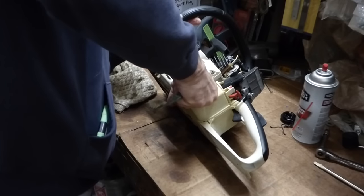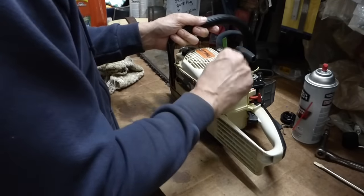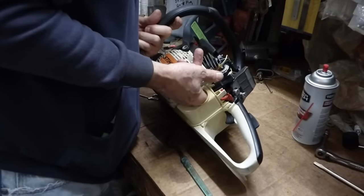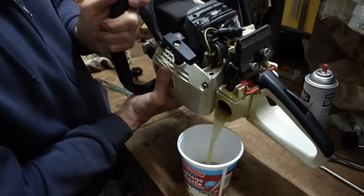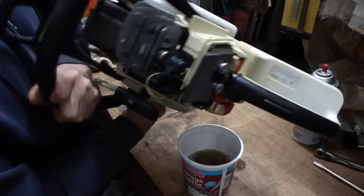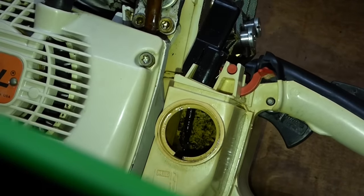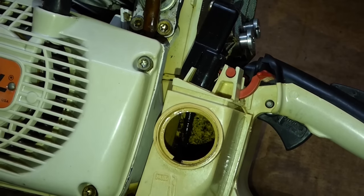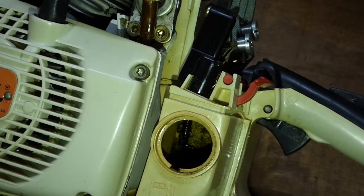I'd like to get this big chunk out of here. That's some sooty stuff. This rubber gasket's all shot too. The fuel line is all but dissolved in there, so there's no fuel filter. I don't know if you can see in there, but that's the end of the fuel line — it's just hanging there, all eaten up. Maybe that's part of what's gummy. That's why you don't leave gas in a machine for a long period of time. I'll have to order a fuel line before we can go any further as far as getting it started.